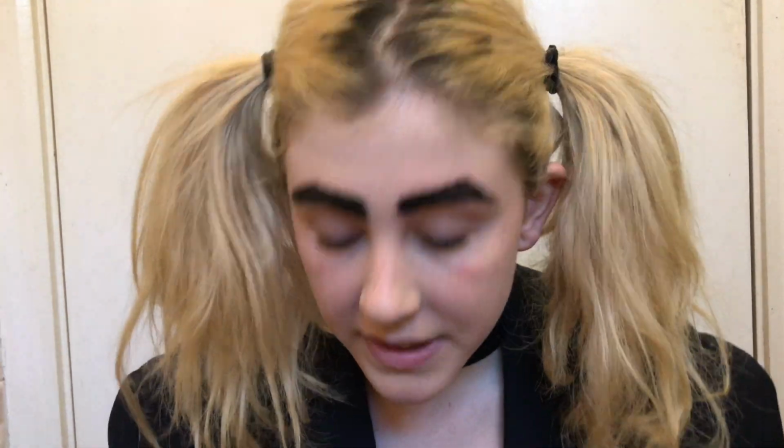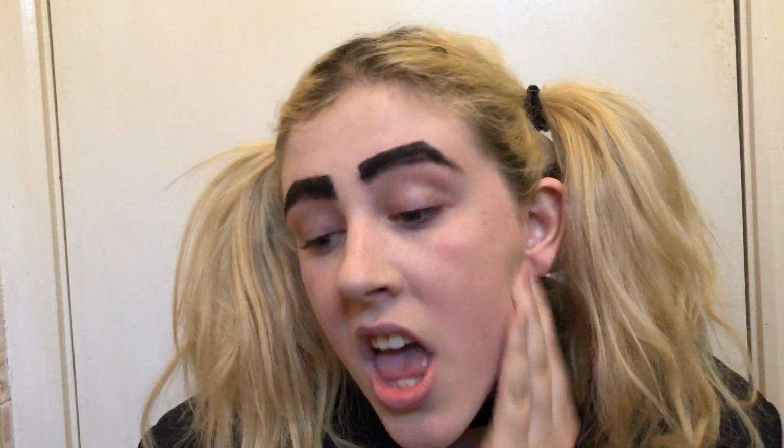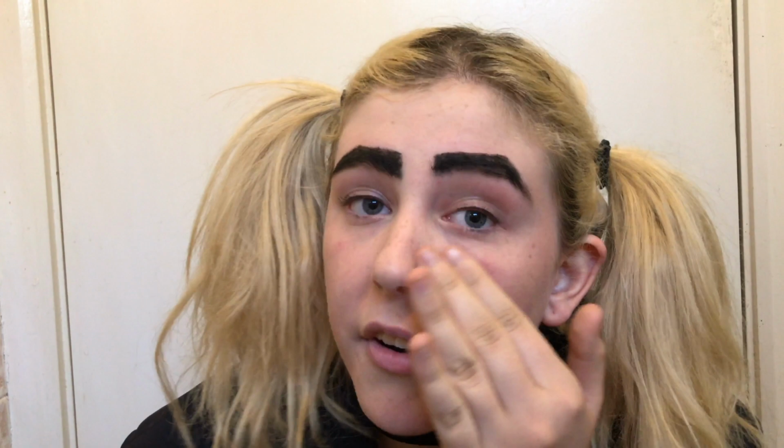Okay, so I've already put on my eyebrows because I wanted to make myself look a bit more sleek. So, the first thing we're going to do to get a Donald Trump makeup look is put a base and foundation on. So we got to make it look a bit more orange because, as you can see, Donald Trump is a very orange human being, and this is sort of how to get an identical look.